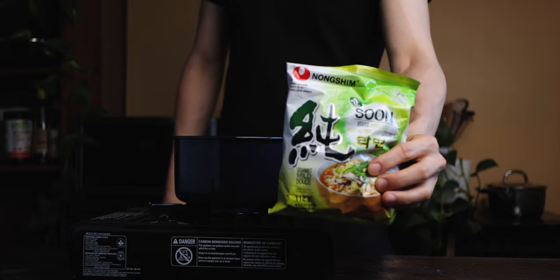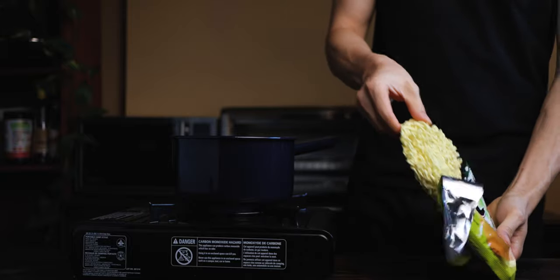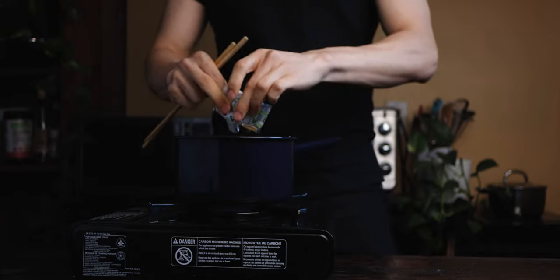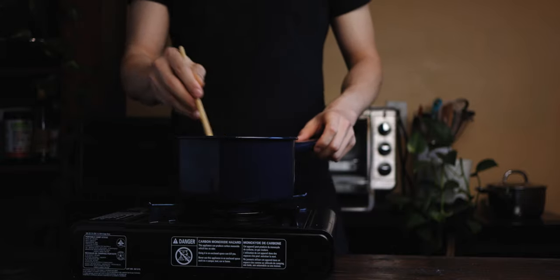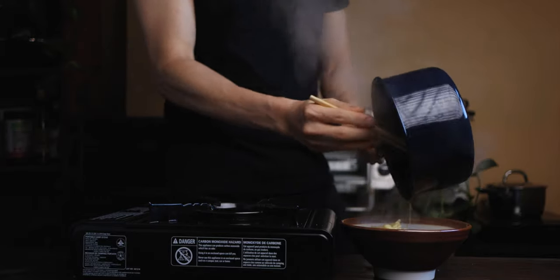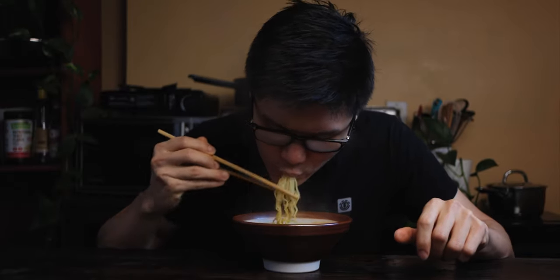Plain old vegan instant noodles. Let's cook it up and see what it tastes like. It's all right. I think I can turn it into something really good.